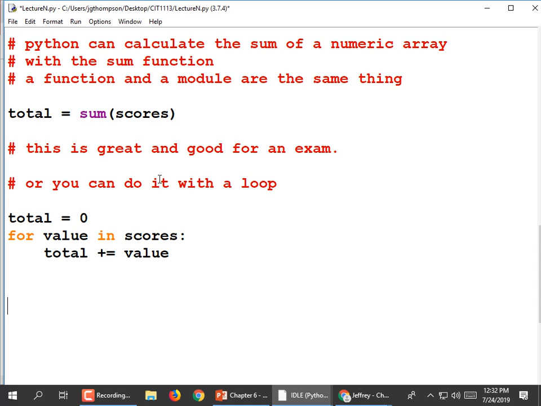So if we decided that our first score was incorrect and they actually needed extra credit, we could change it, right? Scores 0 equals 105. They got extra credit. No longer is it 100, it's 105. But then we decided that they didn't put their name on their exam. Yeah, this is stupid, right? And so we're going to deduct 10 points from whatever they made. Scores minus equals 10, right?